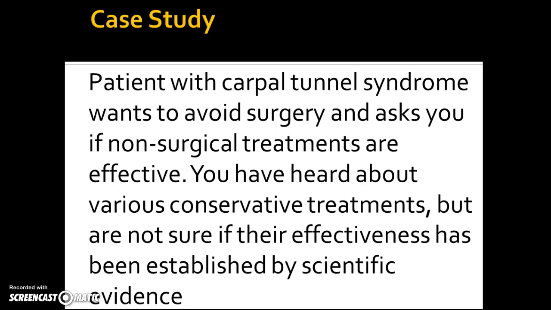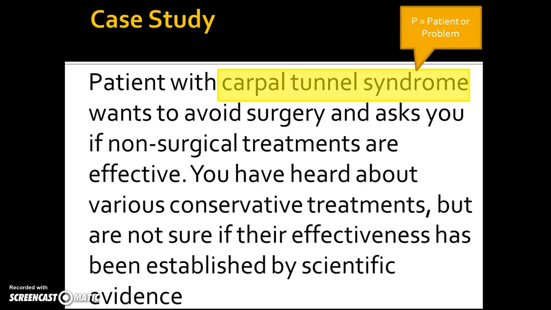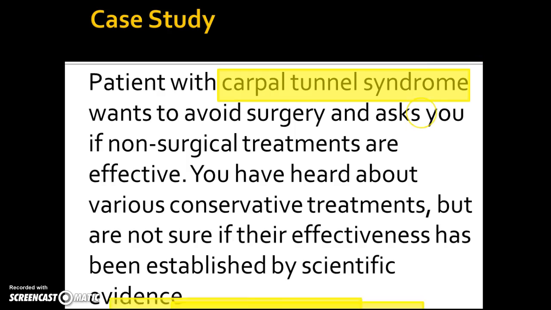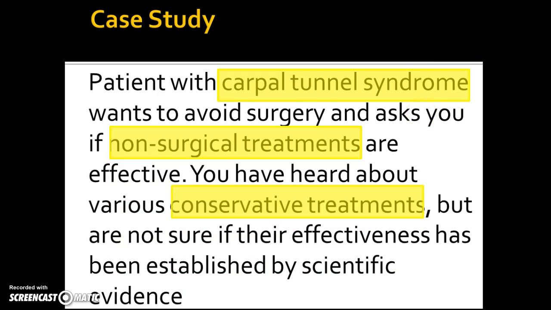So looking at our clinical case scenario, let's identify the PICO components. So the first component to the PICO is P. So that's going to either be the patient or the problem. In this specific case scenario, we're dealing with a problem, and that problem is carpal tunnel syndrome, right? And so the intervention, as I alluded to earlier, is going to either be non-surgical treatments that you can find or conservative treatments that you can find as well. And then our C, or our comparison, is going to be surgery, right? So we've got the problem, which is carpal tunnel syndrome. We have the intervention, which is going to be the conservative treatments that we find through our literature search. Then we have our comparison, which is going to be surgery outcomes, and then the outcome, let's say, is going to be reduced pain in this specific patient who came into your clinic.